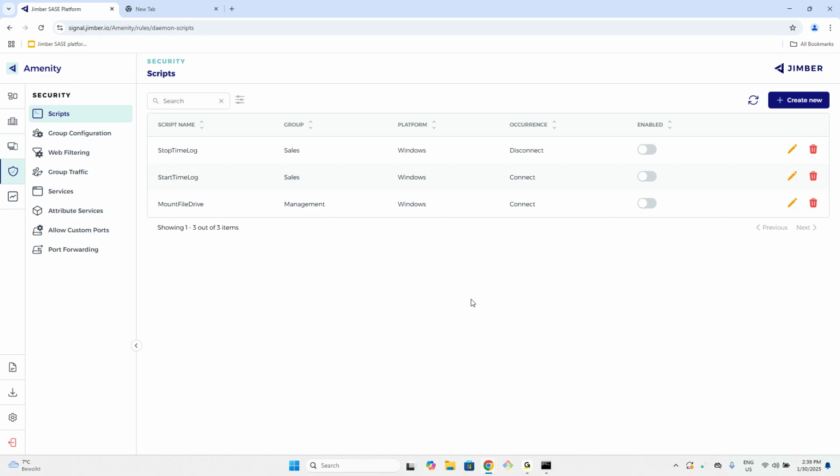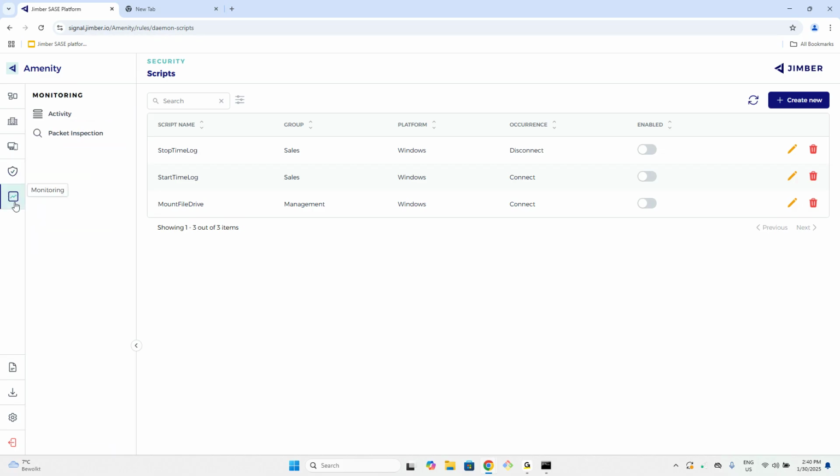Then you are sure that the file drive is mounted at the right time, and that Windows doesn't have any problems trying to mount the file drive when the connection is not ready yet. This way you can use your typical drive that you have within your company to share things amongst each other, mounted in a secure way, in an encrypted way, and still accessible very easily.